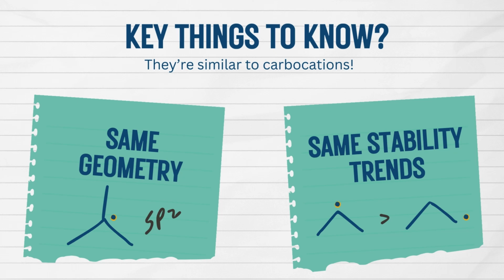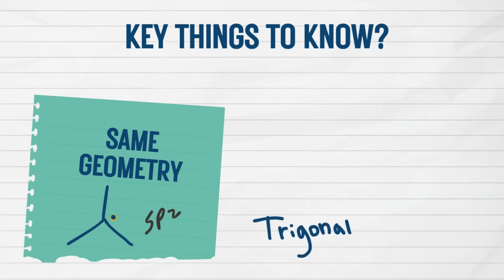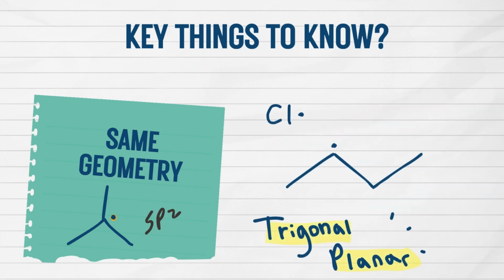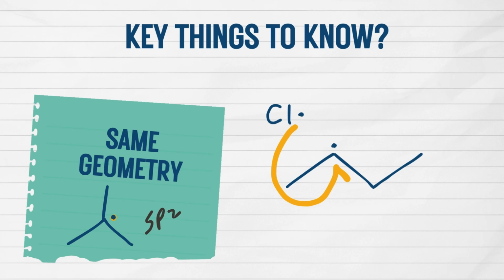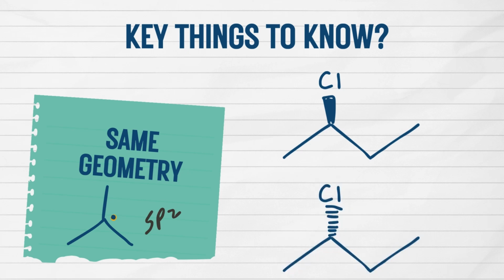So, let's look at what these two features mean for radical reactions. Well, with that same geometry of trigonal planar, that means when a halogen radical comes to bond with the substrate, it can approach from both the front and the back side, since there's nothing sticking out in any particular direction. That means, if you bond to a chiral center, you'll be forming a racemic mixture of enantiomers. Basically half and half attack from the front or the back. So keep that in mind for your products.